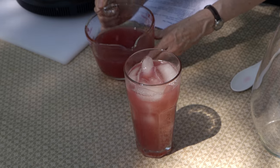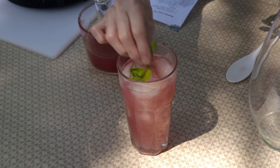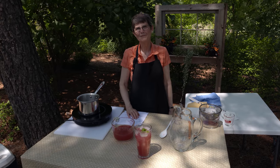Put a little bit of mint on the top. You could also put a little bit of blueberry floating around in there, and there you have it. It's very refreshing. It's blueberry green tea. I hope you'll give it a try.